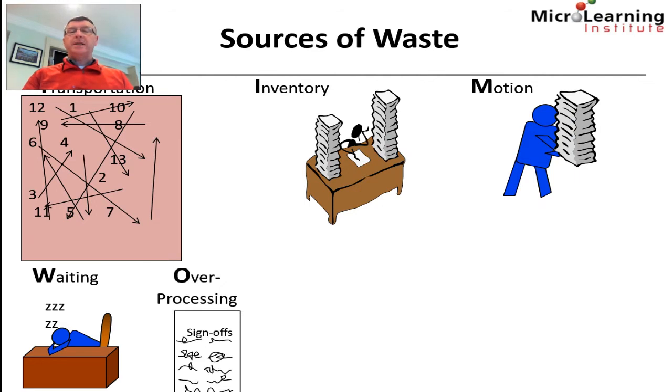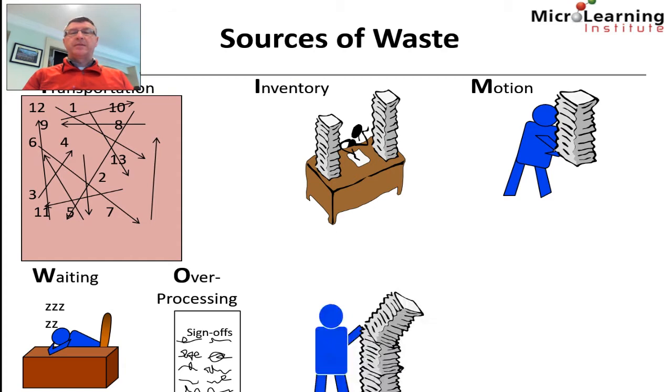Again, over-processing is another source of waste, so sign-offs or multiple sign-offs that may not be necessary and may not all bring direct value to the customer, again provide another source of waste. Similarly, overproduction, so perhaps our process is structured so that we have to make units in groups of 10 or groups of 100. So if we have to make them in groups of 10, but the customer only wants 6, then the fact that we're overproducing is a source of waste. The additional 4 are not going to be utilized by the customer, but still the customer has to incur the cost of making the additional 4. So overproduction is another source of waste.